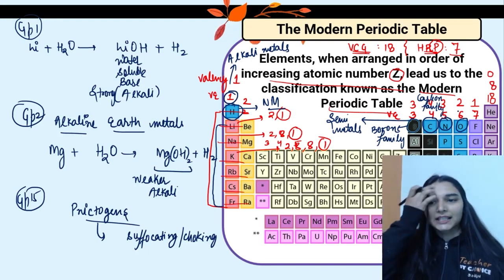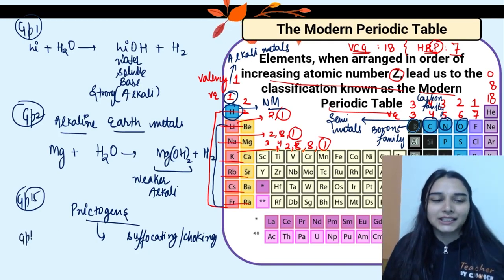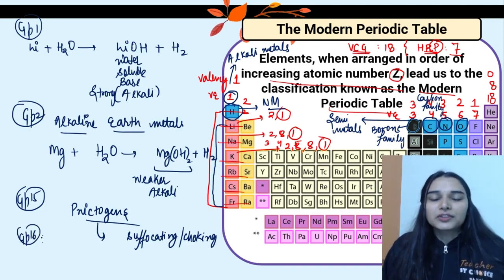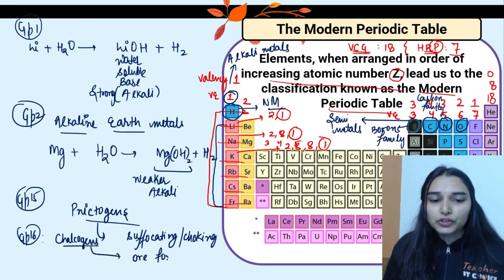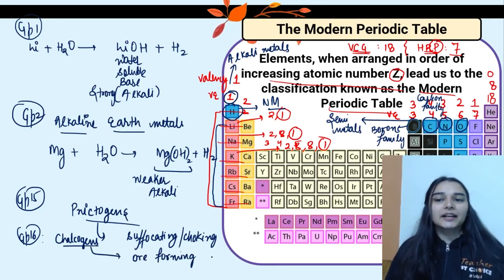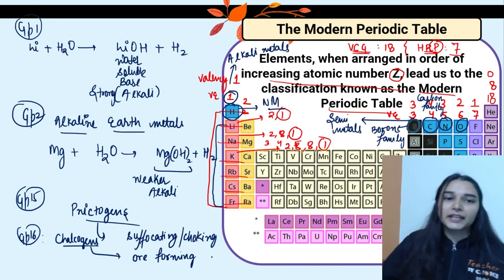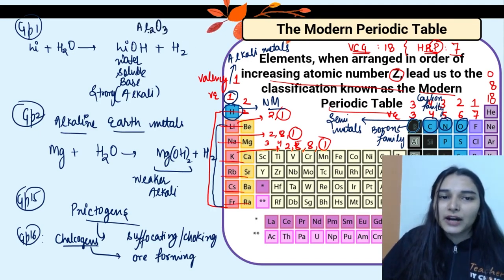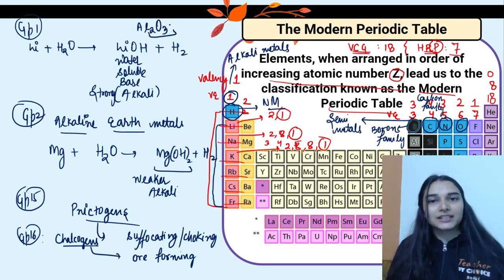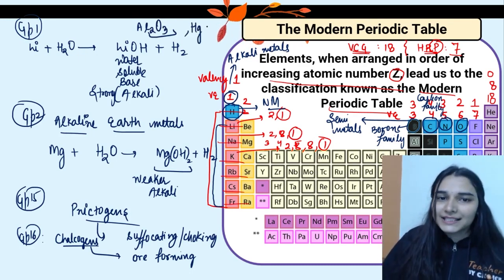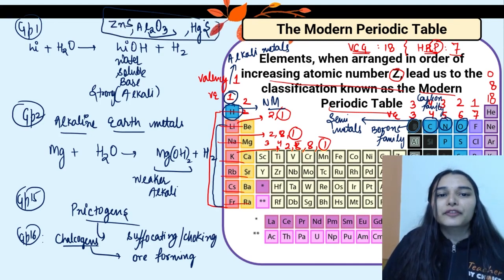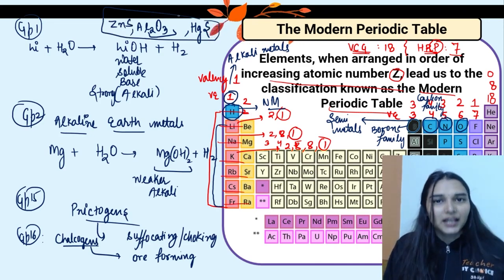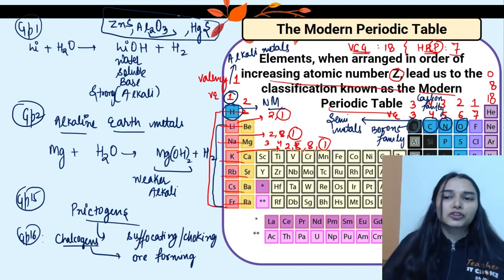Now talking about group 16 elements, they are the oxygen family. Can you tell me in the comment section what we call them? Chalcogens. Yes, their name is chalcogens. And why do we call them chalcogens? Chalcogen means ore forming. Most of the ores of elements, especially metals, are found either in oxide form or in sulfide form. For example, aluminium is found in bauxite ore, where the anion part is oxide. Mercury exists as sulfide, right? And zinc also exists as sulfide. So most of the metals that you see occur as oxides or sulfides in their ores. So we call them chalcogens.